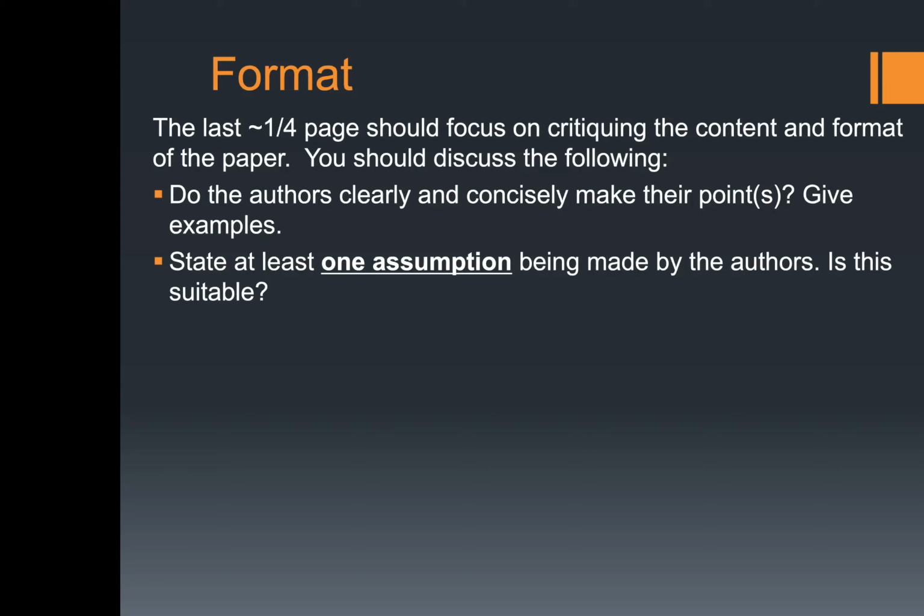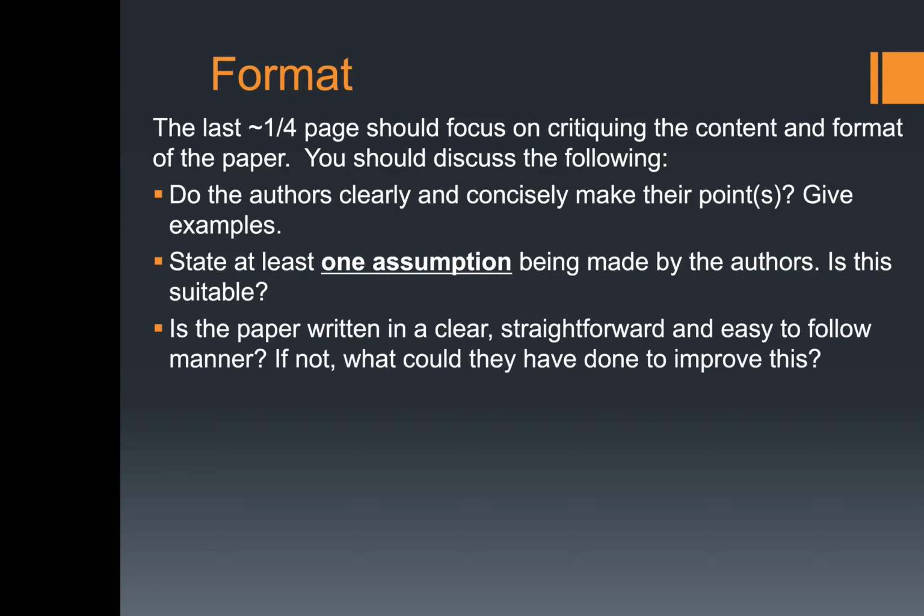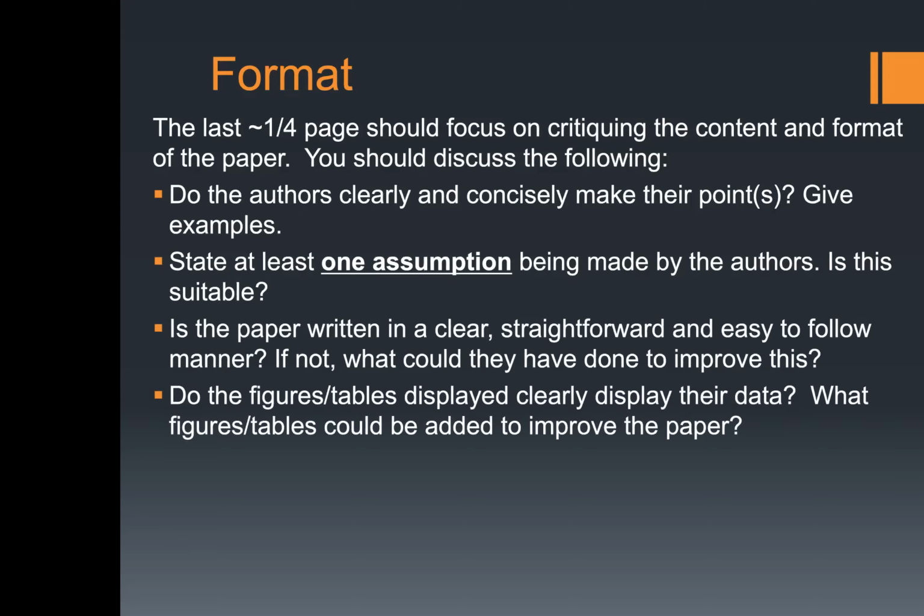So what I'd like you to do is take a stab at finding at least one assumption made by the authors during their study. Okay. Then you're going to want to just talk about the writing. Was it easy to read and straightforward? Or maybe it was really hard, dense, hard to read. How could they improve things? And do the figures or tables that show the data, are they clear? Is it obvious? Are they legible and easy to see, like all the different lines or bars or whatever? These are the kinds of things I want you to think about.